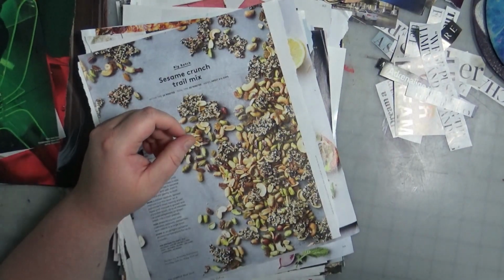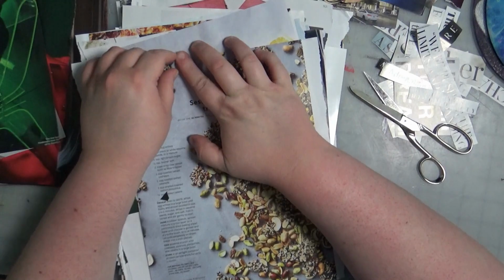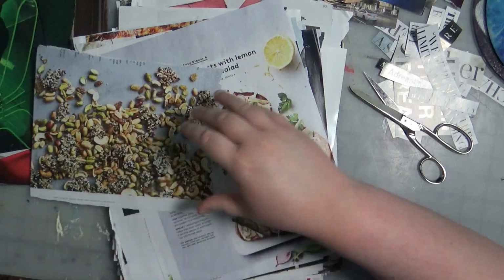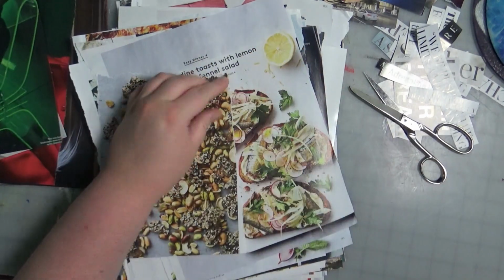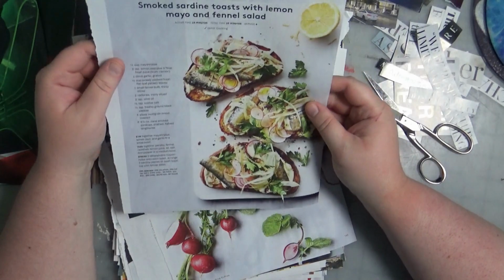Oh my gosh, we're making good progress though. I'm about to get to a stopping point, because I don't want this to go longer than 30 minutes, just for y'all's sakes and mine. I'm keeping these nuts here. I love it when I can just rip it, that's so much quicker. But if y'all would like to see more of me going through these, let me know.